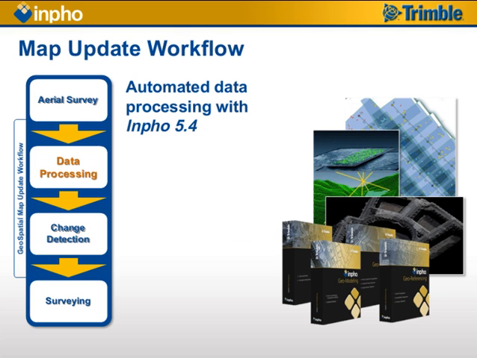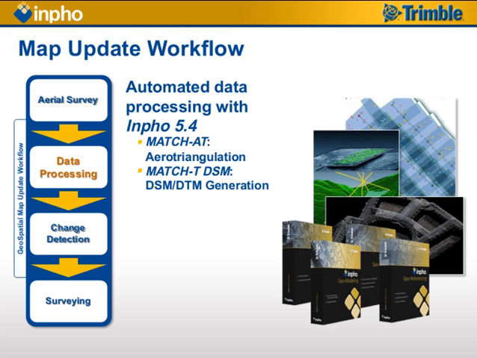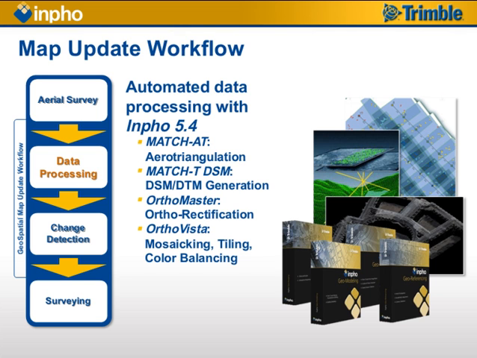Good. What we wanted to look at a little bit more is the data processing part. We are looking at our Inpho software with the full automatic aerial triangulation, doing the DSM generation, AutoMaster for the orthophoto rectification, AutoVista for doing the mosaicing, the tiling, and the color balancing, and that, as a result, will give us, in our use case here, orthophotos with some 20 centimeters resolution, a DSM point cloud with the same resolution, and a DTM that we derive automatically from that with 1 meter resolution.